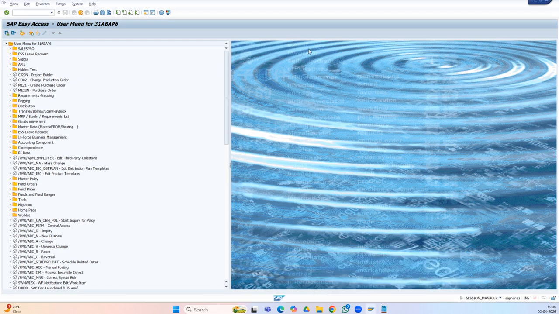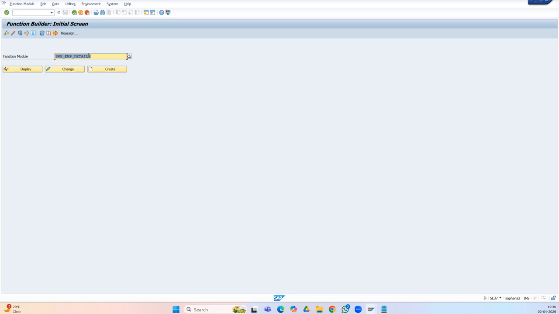I already logged into the SAP system. As we all know, to create a function module, the T code is SE37.